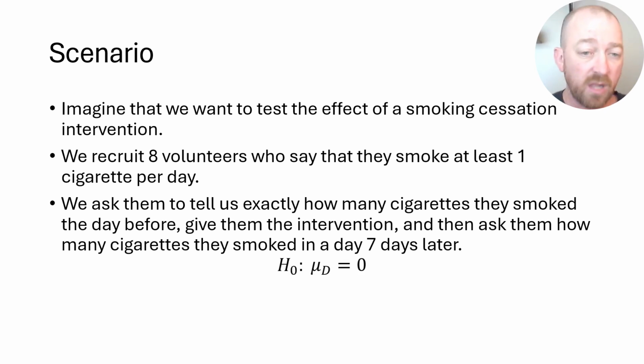Now, of course, our null hypothesis, our default assumption, is that our intervention is going to make no difference whatsoever, right? There's no relationship between the independent variable and the dependent variable. And so therefore, we should see no difference in smoking from time 1 to time 2, because it's as if we weren't even there. There was absolutely nothing going on. So we would expect a mean difference, which is what these symbols mean, of 0.